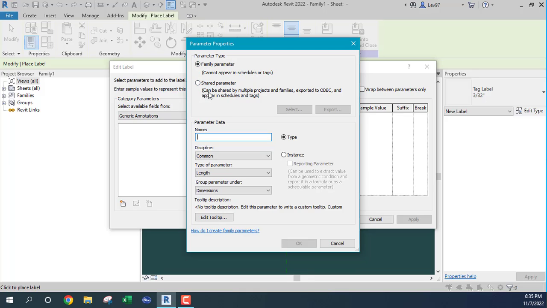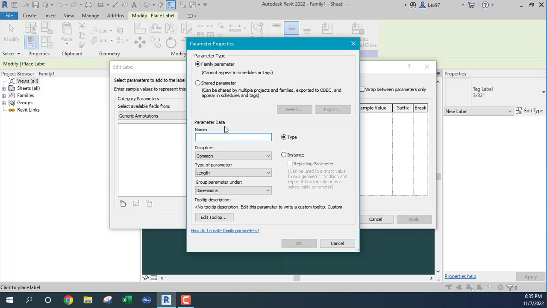It's not shared, because a shared parameter can be shared by multiple families, exported, and appear in a schedule. A family parameter cannot appear in schedules or tags. We don't want this to appear in a schedule, so we choose this family parameter. So there are going to be three family parameters.